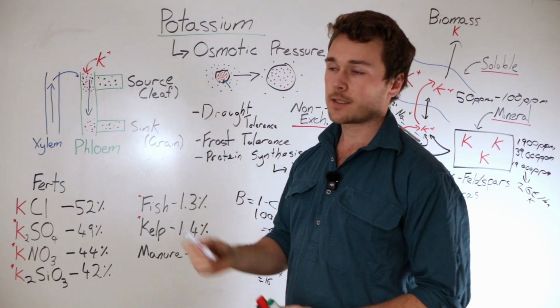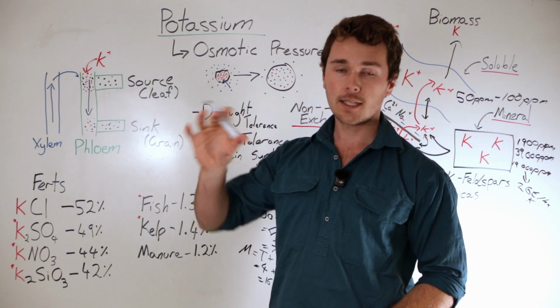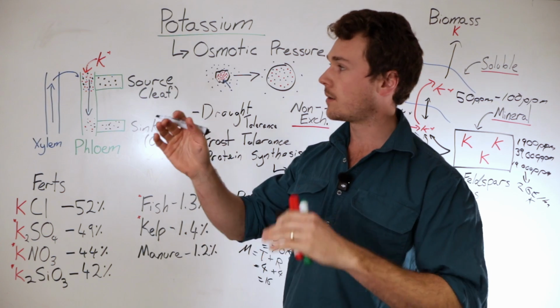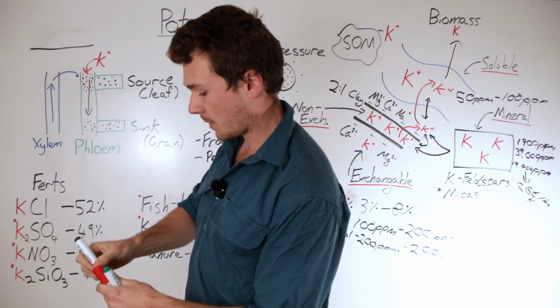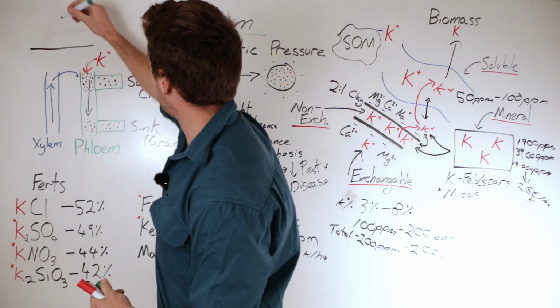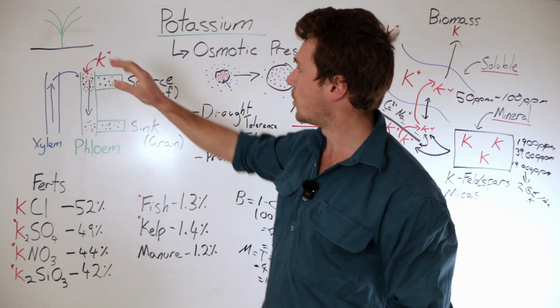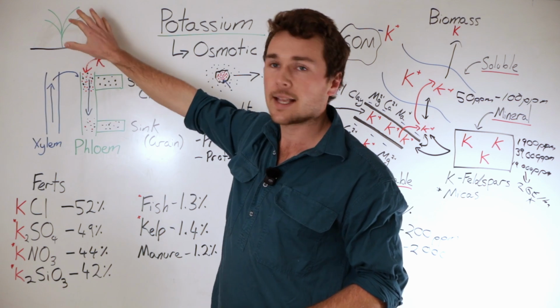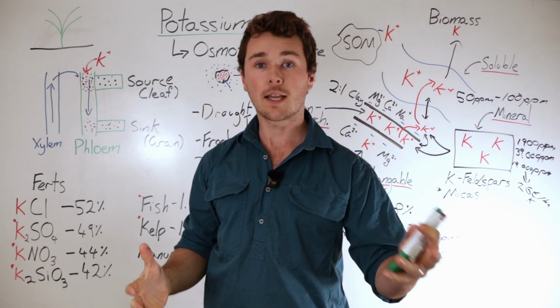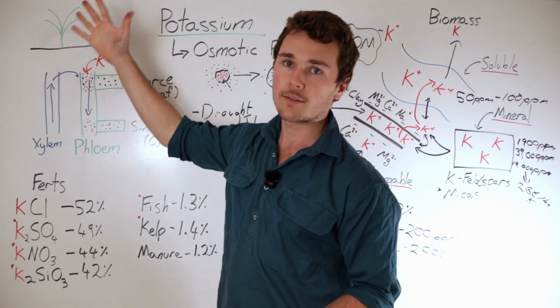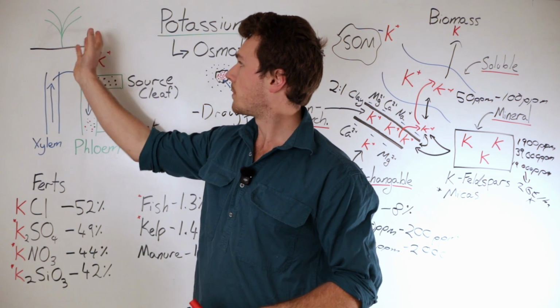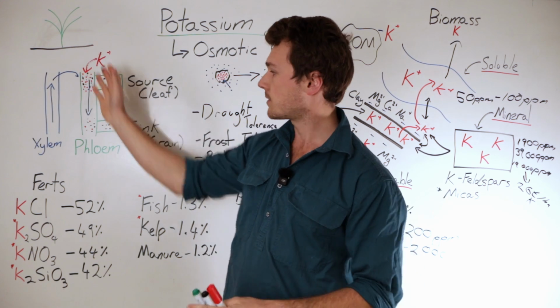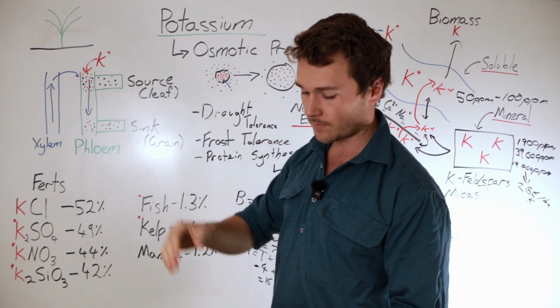So a differential sap test will measure the sap in the plant in the old, mature leaves and the new leaves. So what this looks like, we have our wheat plant like this. The plant will move potassium from the old leaves into the younger leaves, because it's more important that the younger leaves are optimized for photosynthesis, and since the potassium is not in anything, it's just in the solution, it's super easy to move it.